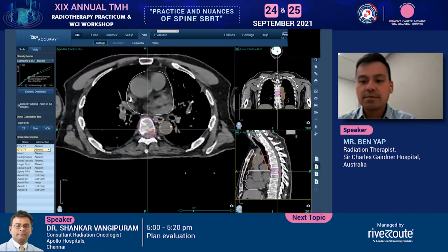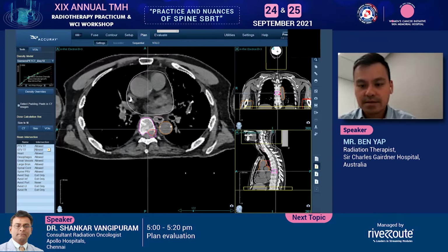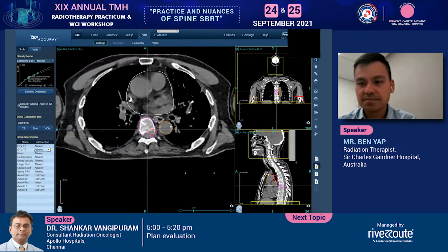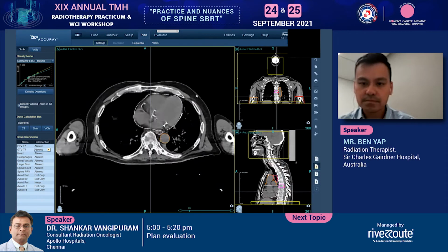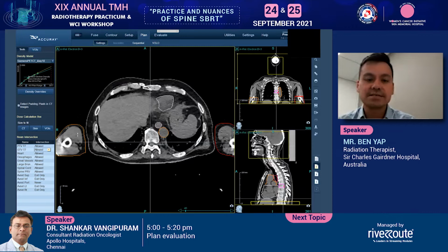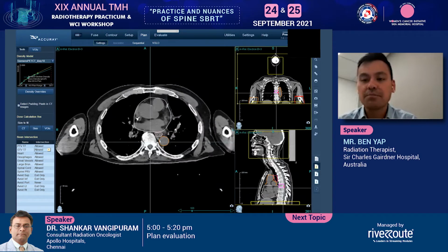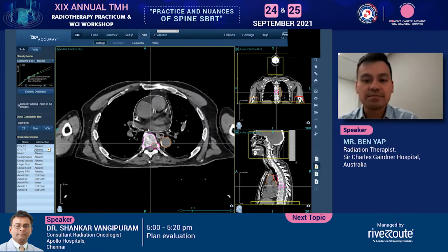Now, as I already said to you, this patient has his arms down. So just to demonstrate, I'll put on these contours. What I've drawn are contours like the head inferiorly, and if you can see here, the arms. Because I don't want to treat through arms, because of the uncertainty. So this is inconsistent as you put the patient on the bed every day, and because of that, if we can avoid it, and because there's an air gap as well, we don't want to treat through arms. But we'll allow for up to the armpit and above. And it's entirely up to you, but we find that that is pretty stable in a patient.